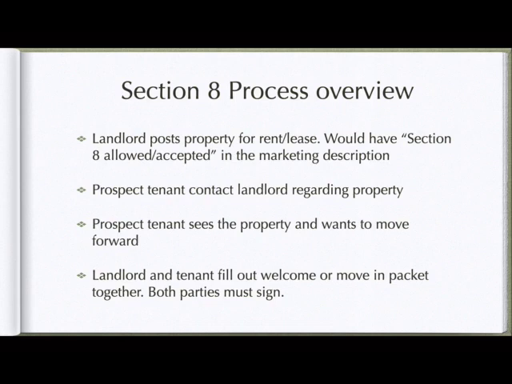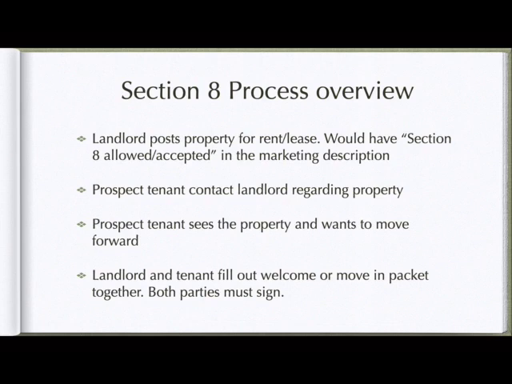Now, when you post that particular property, inside of that little marketing section, in the description you post about the property, if you are going to allow Section 8, one of the things that you should do is put something like "Section 8 allowed" or "Section 8 accepted" in your marketing description.